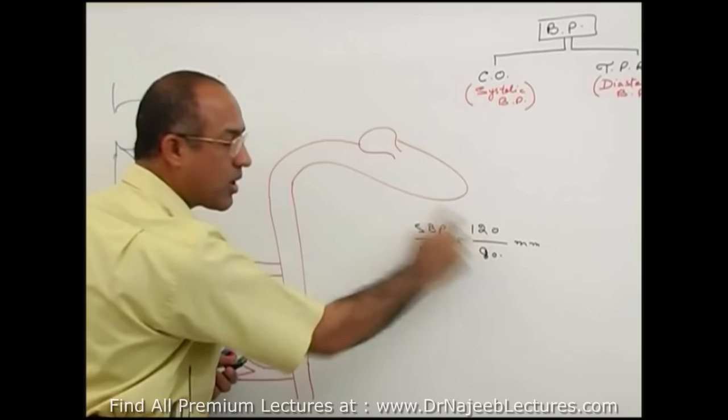Of course, it has all the other side effects: alpha-methyl-dopa also retains salt and water. Alpha-methyl-dopa also produces drowsiness and dizziness and sedation, right? But there are two special side effects related to alpha-methyl-dopa. One is that in some patients, it may produce hepatitis, inflammation in the liver, some allergic reaction to the drug, right? And this hepatitis may be life-threatening.